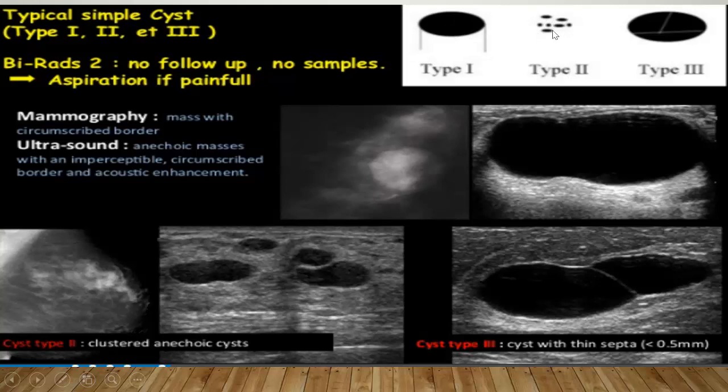It may be just a simple cyst, as we say, or sometimes we have a microcystic appearance. This microcystic appearance is type 2, like these lesions, clustered microcysts. Sometimes I found some of you reporting clustered microcysts as PI-RADS 3 or being suspicious. No, they are not PI-RADS 3, they are PI-RADS 2. They are clustered microcysts, just adjust the gain, be sure that there is no solid component, and then they are type 2 cysts. Then type 3 cysts, you find cysts, but it may be bilocular and there is septi inside, but these septi are usually less than 5 millimeter.